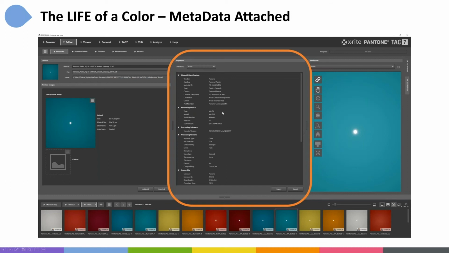So it'll also tell you information about how it was measured, and what version was used, what settings were used. So this can hold as much information or as little information as you like. This is expandable, it's customizable, so it could be company specific or it could be a more generic setup. That is up to the user and who they're working with. So it's a very powerful tool inside the AXF.